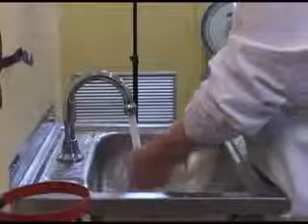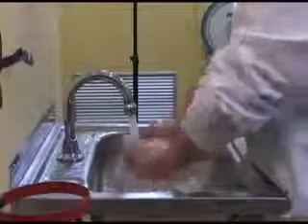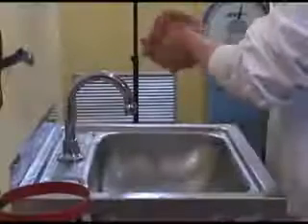The following will outline the steps involved in correct hand washing procedure. You must thoroughly wet your hands. While this will remove some visible soil, the main purpose is to help the soap to lather. You then need to apply food grade liquid soap, which will allow you to remove additional soil and a large number of microorganisms that are on your hands.